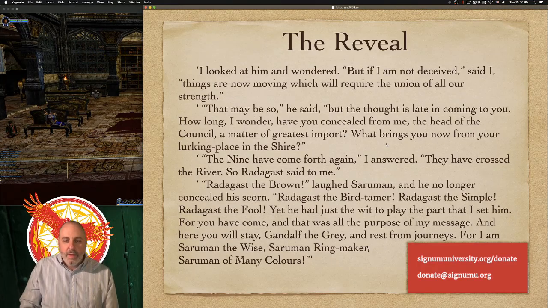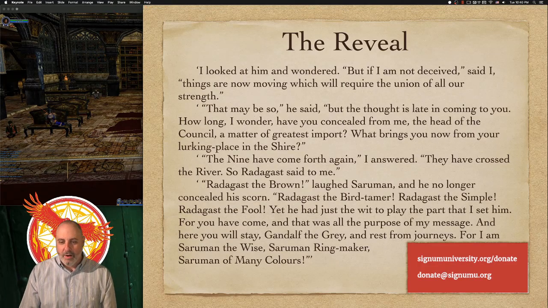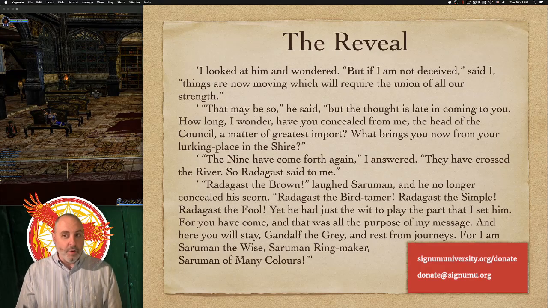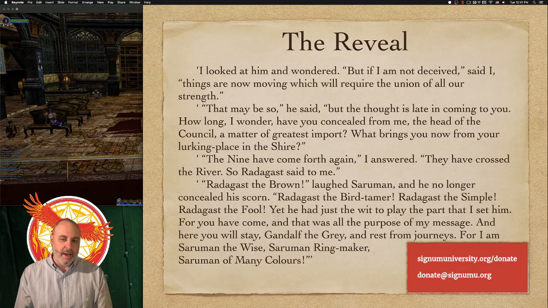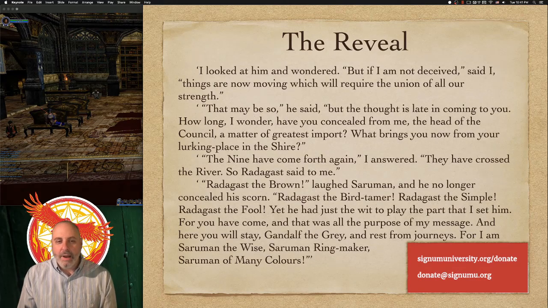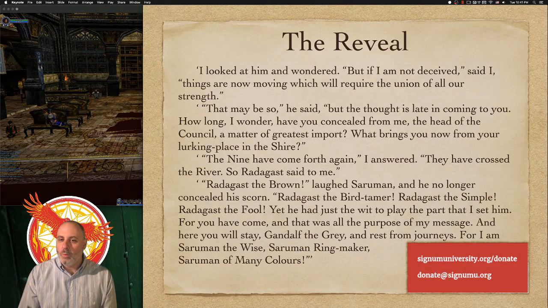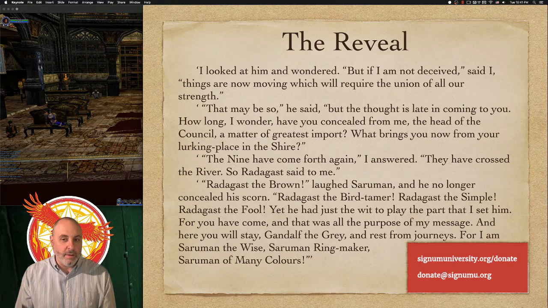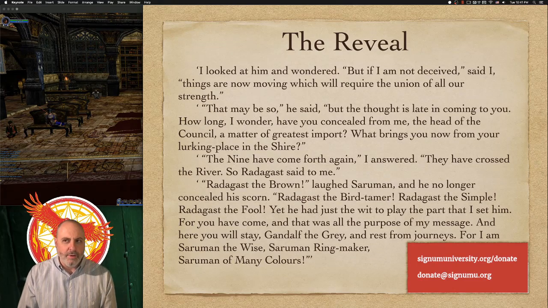Now let's go back to the start, because I ended with the end of this passage, since that last paragraph relates most directly to what we were talking about, and I'm satisfied. I think this holds up really well with the theory that we came up with last week. But anyway, Gandalf is wondering. I looked at him and wondered. He wonders why Saruman is insulting him, what Saruman is concerned about. Remember, the last thing Saruman has just said before Gandalf looks at him and wonders is the business about wandering about the lands and involving himself in every business, whether it belongs to him or not, right?